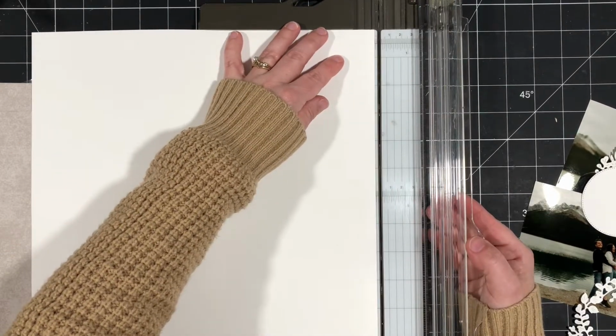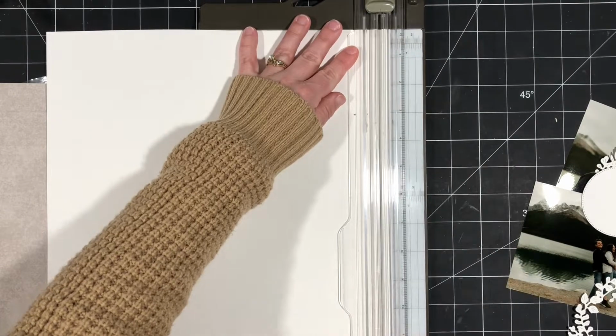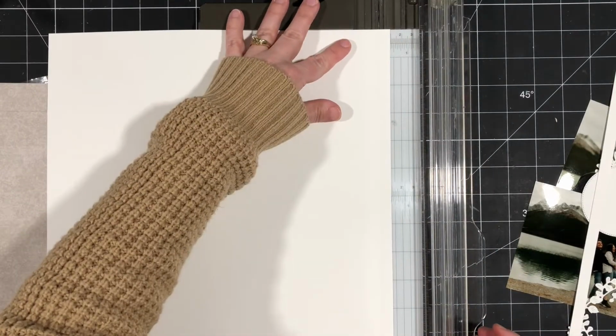Here I am trimming off 3/8 of an inch from 2 sides. I find 3/8 of an inch is just perfect.